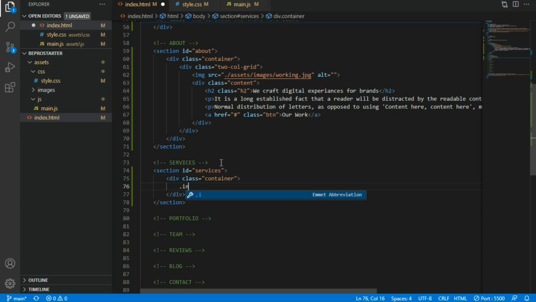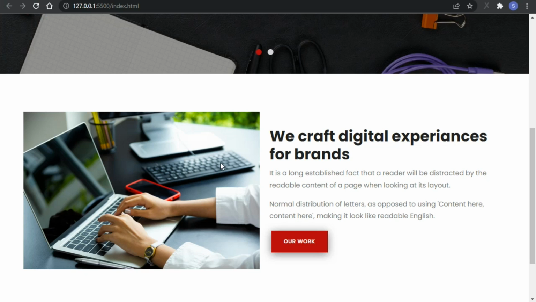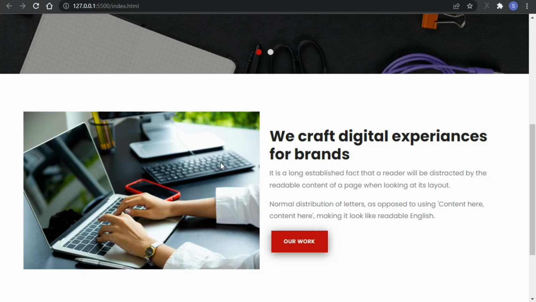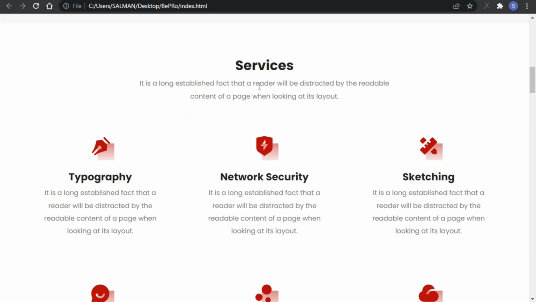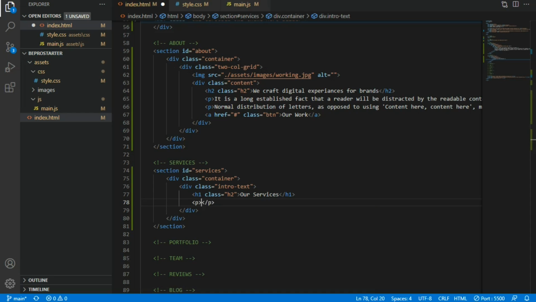Inside this container, I'm going to create intro text. I'm going to create an h1 and give it the h2 class for the text size. I'm going to say our services. And I'm going to copy the text from this finished project, and here I'm going to paste the text.